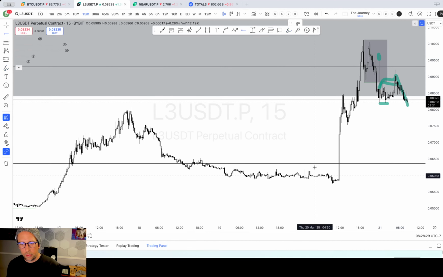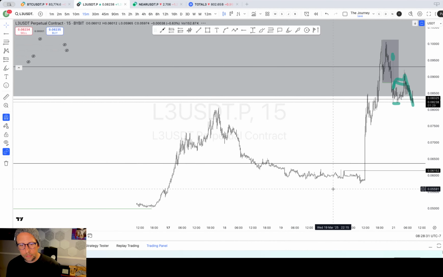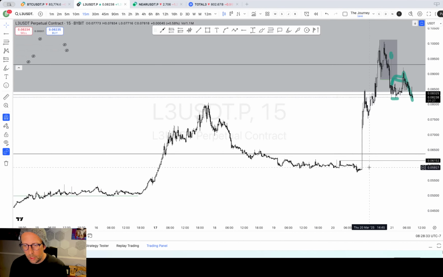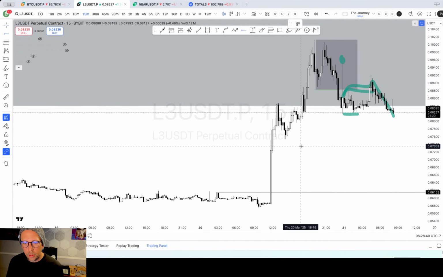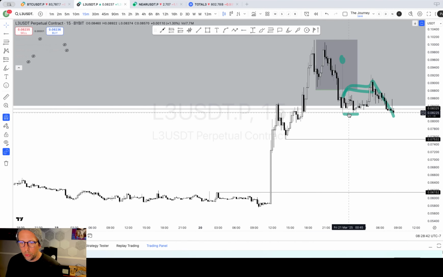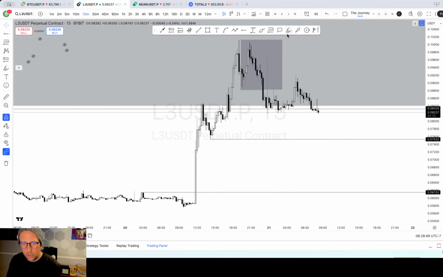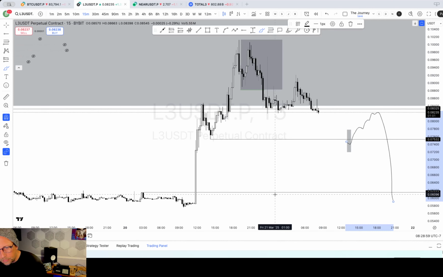Yeah, I think this is going to recover the gap. I feel like this is going to recover the gap. And I know it's going to recover the gap if you lose that low, but we all knew that. Maybe we didn't all know that, but if we do now, if you close a bearish 15-minute candle below this point, I don't care if you retrace, you're going to fill that gap.